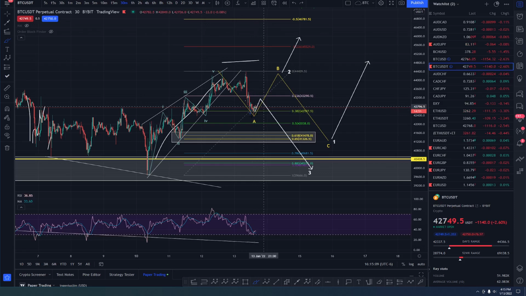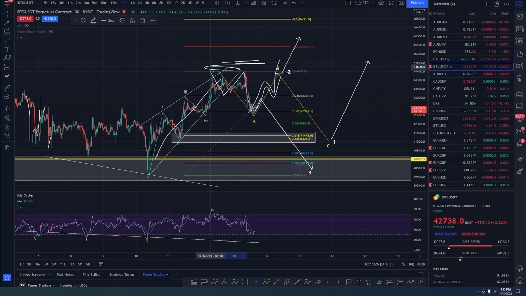However, another idea that we have is that this could form a more complex correction, that we've got the first wave, which looks to be 3 waves completed. Now we're looking for a smaller 3-wave move back up to the B side. Now this 3-wave move could take out the top of the range here. And if it does that, we'd be looking at what we call an expanded flat.